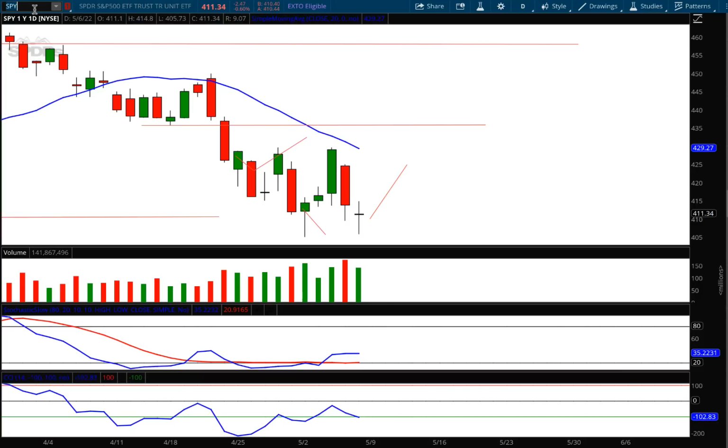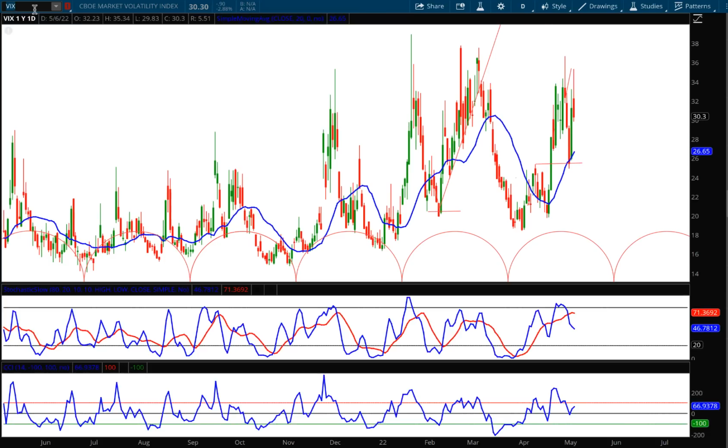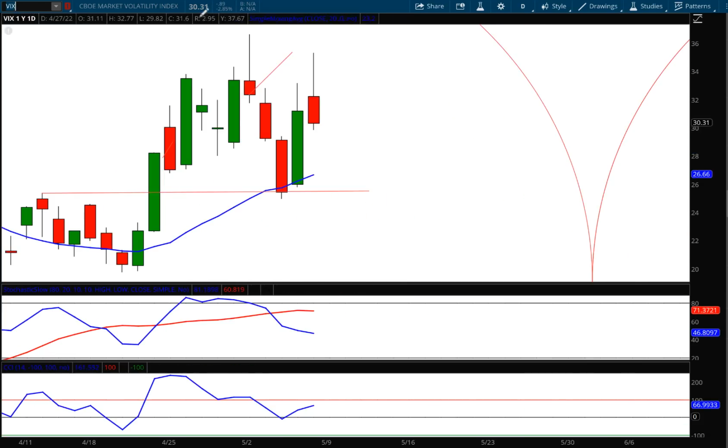Now that brings me to the VIX. My target was hit again on Monday right here. See, we had this shooting star right there. Target for the VIX was 35.36. We hit the target on Monday, and today came within 2 cents of that again, testing that. That seems to be a resistance area right now. This high is a resistance for the VIX. And notice this long shadow above the candle, that's known as a shooting star. That is bearish. Believe it or not, that's bearish.